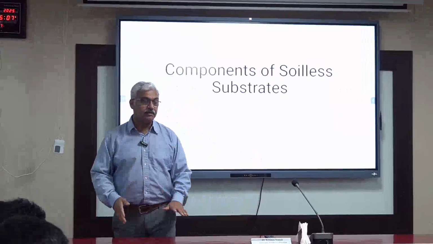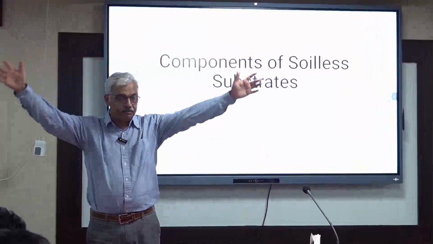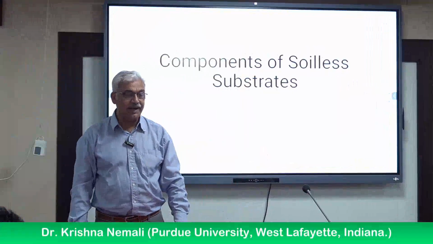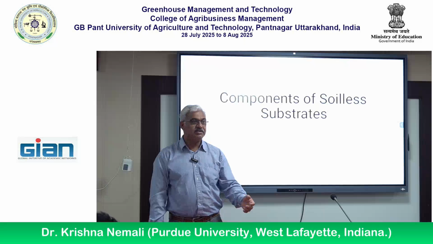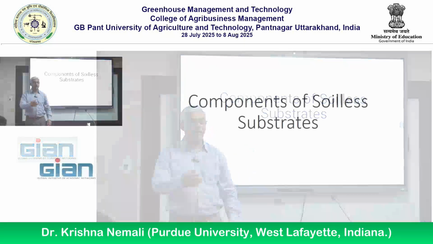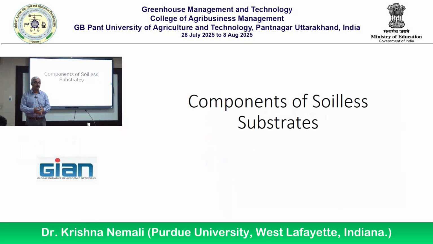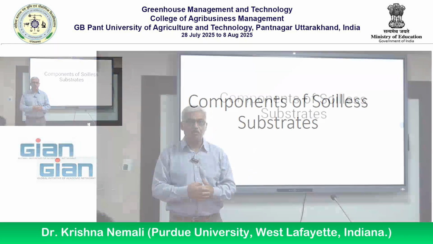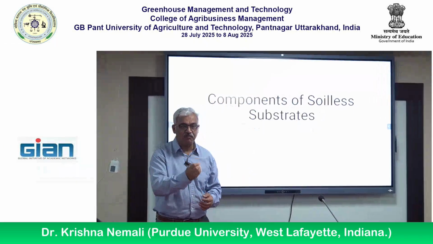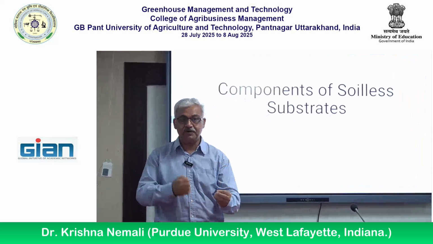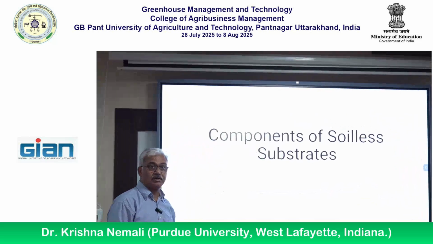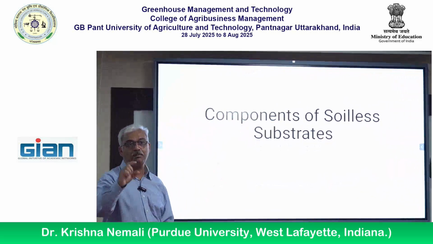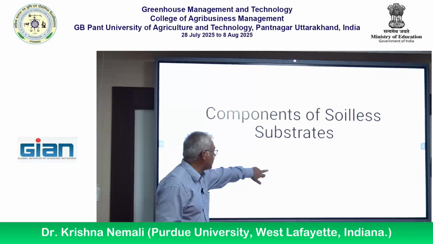When you go to the market and you buy a big pile of artificial media, you need to know what is inside. They will say you have coir in it. They will say probably you have perlite in it, vermiculite in it. What do they mean? Why do you want more of one versus the other? What are the benefits and disadvantages of one medium versus the other? Those are the kind of things we'll talk here. We're going to go with one component at a time, one media component at a time.